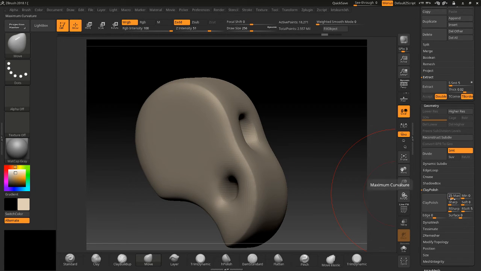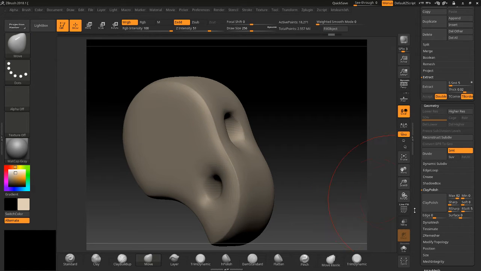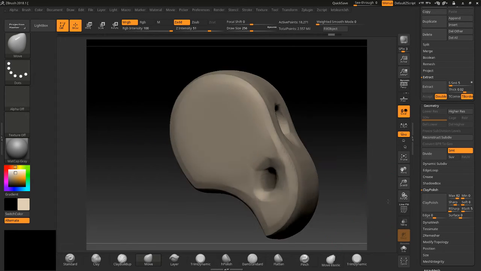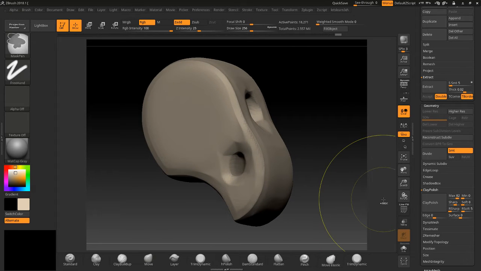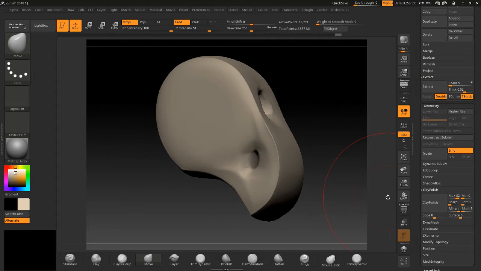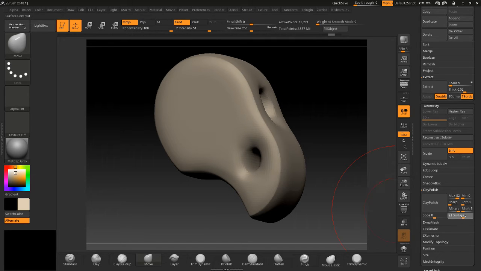So I can get sharper edges, and then if I set maximum curvature, how much curvature do you want on the polish? The minimum curvature, let's put that down to 0. How sharp do you want it? It's like super sharp. So you can tweak these settings here.